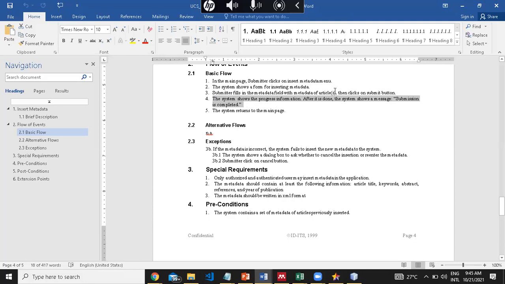So it means there should be a process in the background where the metadata of the articles entered by the submitter should be stored somewhere, probably the database.